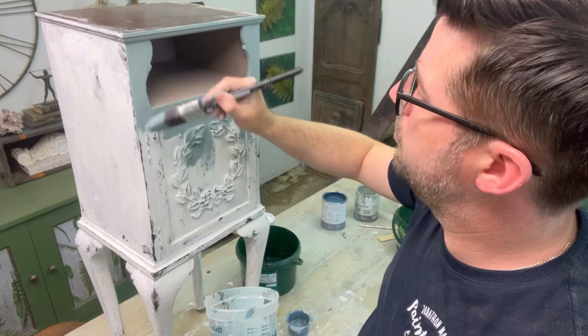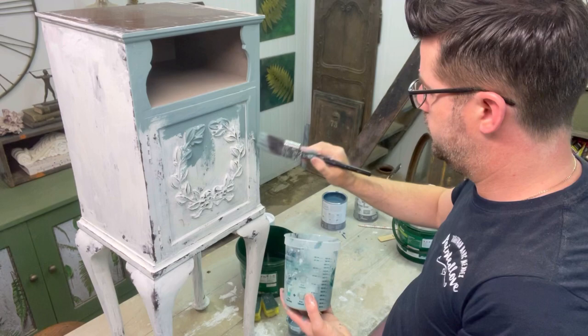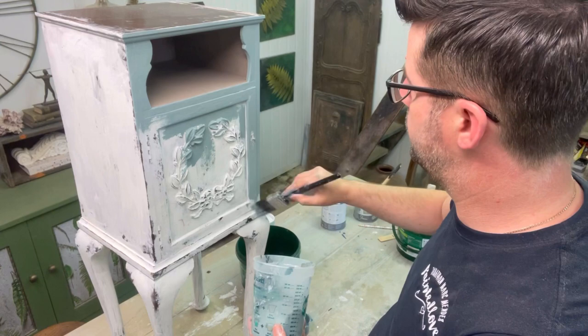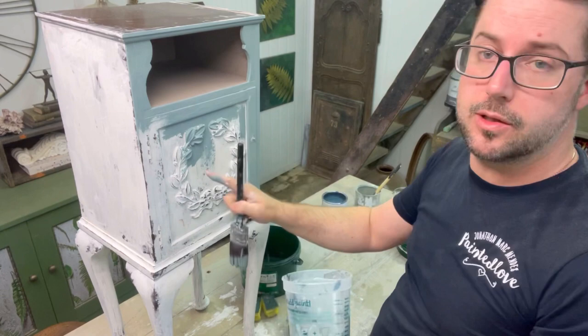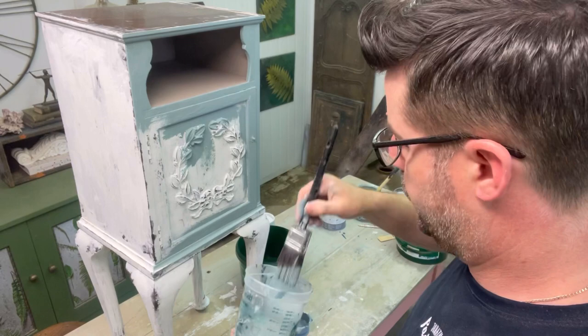So the gesso, once thoroughly dried, will be really grippy, like chalk paint. But at the moment, when it's wet, it becomes really unstable. And that's how we're getting all of this lovely textural chippiness going on. So once we apply water, I mean, you've all seen me wet distress, so you kind of know that routine, but not with the gesso. The gesso makes it pull off in a very natural way.